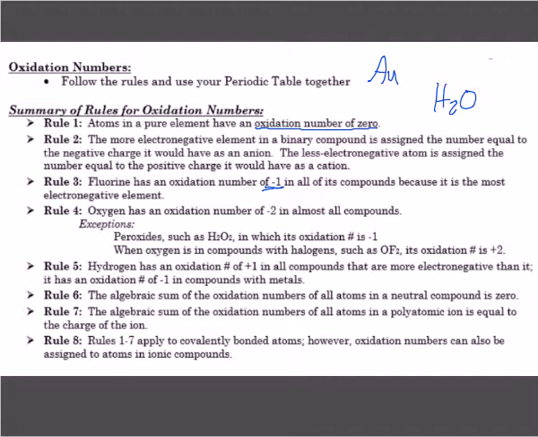Rule number 4, guys, oxygen has an oxidation number of -2 in most compounds. Almost all. There is one specific example that you need to be aware of. That's when you have a peroxide. Peroxide, guys, I believe if you look on your polyatomic list, well, what table is that? It's table E. Okay, table E. Peroxide, take a look. Peroxide has this formula right here.